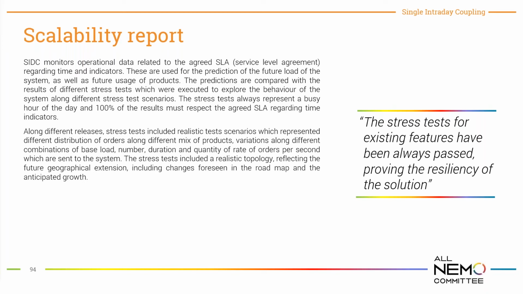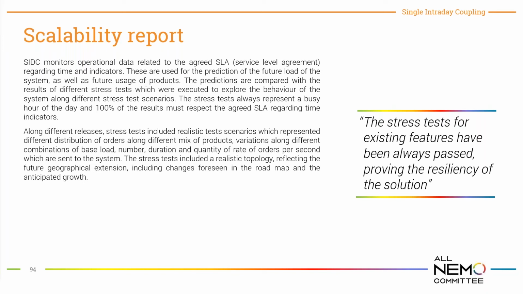What is important to understand is that we of course monitor or use these indicators also when we are checking future scenarios. So we are predicting the future usage of the products and loads. And then we all the time compare the results of applying this scenario to tests which were executed in the past to explore the behavior of the system for a specific release along different stress test scenarios. So we have a set of stress test scenarios.